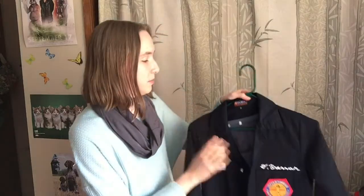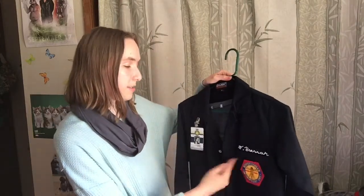So here I have this lab coat my mom got for me several years ago, actually back in 2013. It's darker than hers. Hers should be more of a royal blue, a slightly dark royal blue, maybe TARDIS blue. But mine is dark and I'm okay with it. My mom bought it, so she's not that specific. And I just added some details.